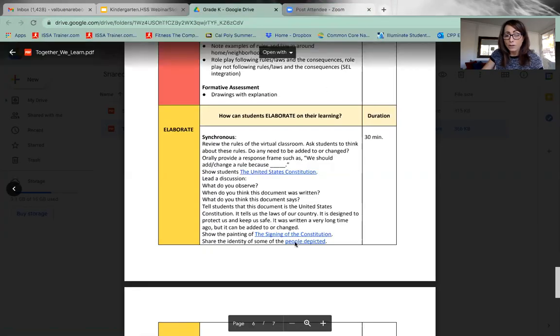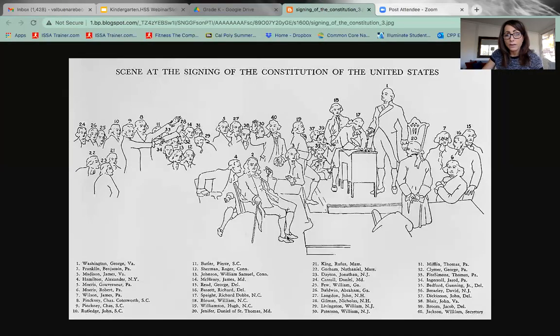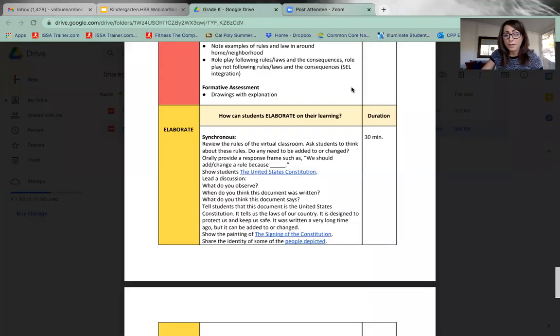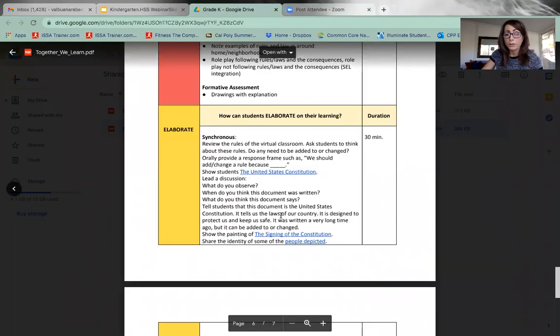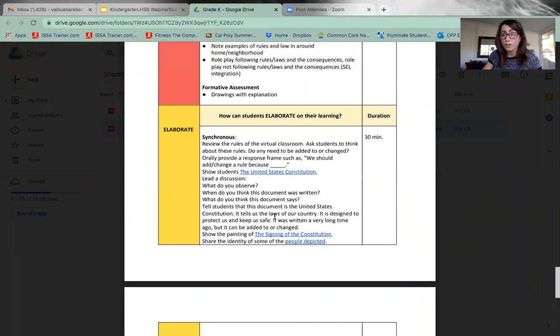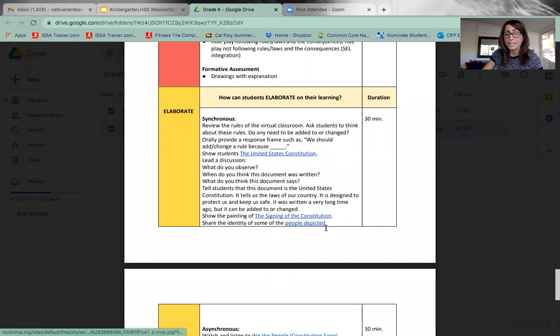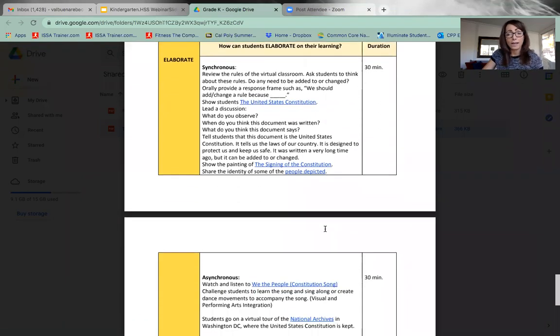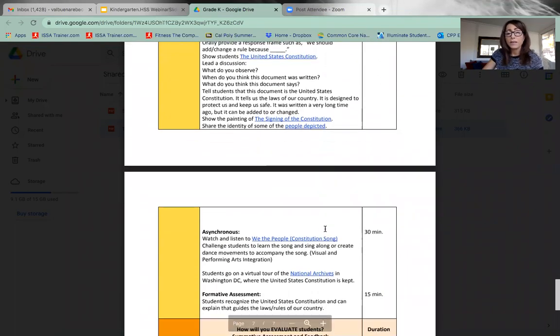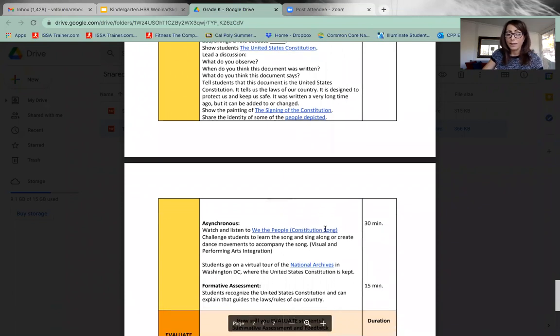With that also comes a little guide for you so that you can share with students the names of the people in the picture. So that might be a fun thing to do. And also you're sharing the document, but talking about the Constitution, explaining what it is, and helping students recognize that the Constitution, like our rules and laws of our classroom, can be changed over time.